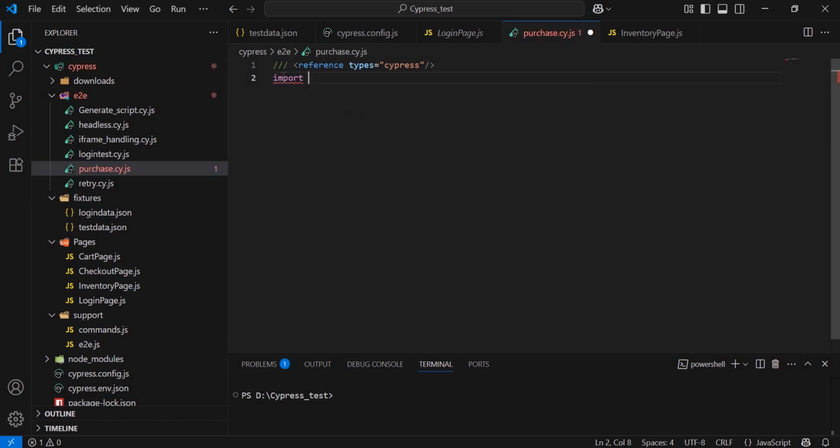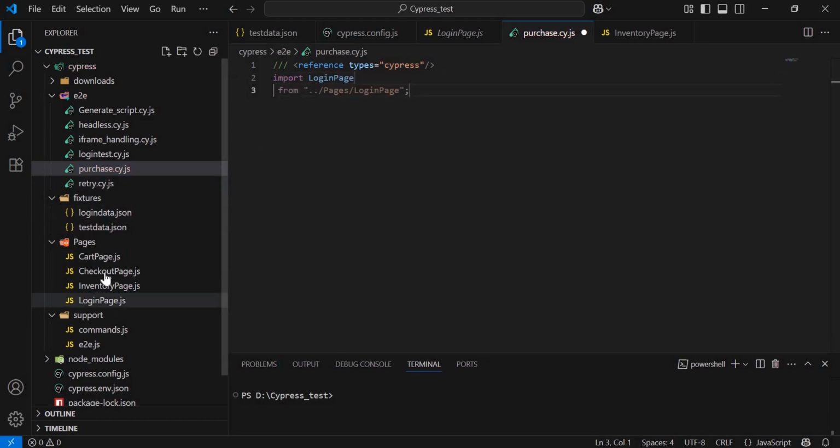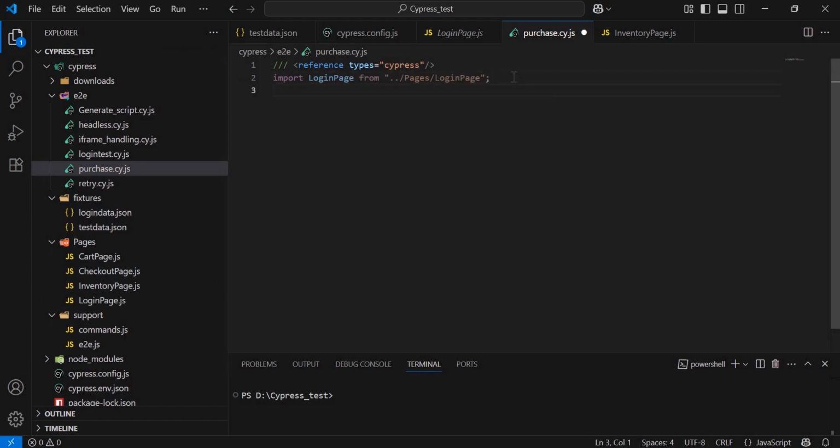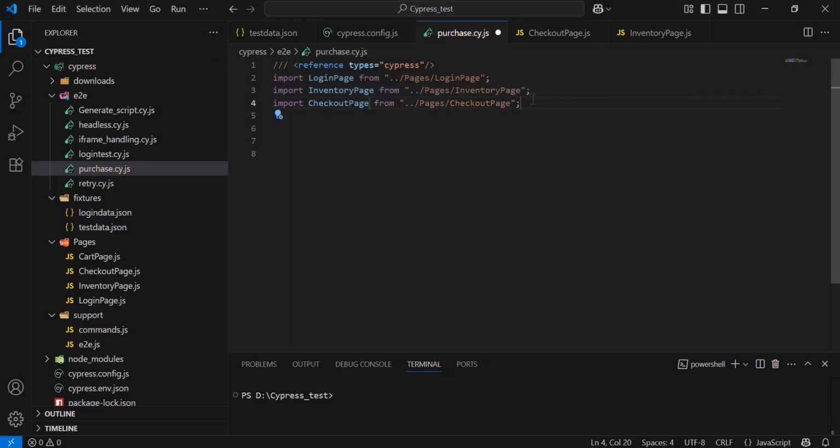Import login page and then import inventory page. Import checkout page.